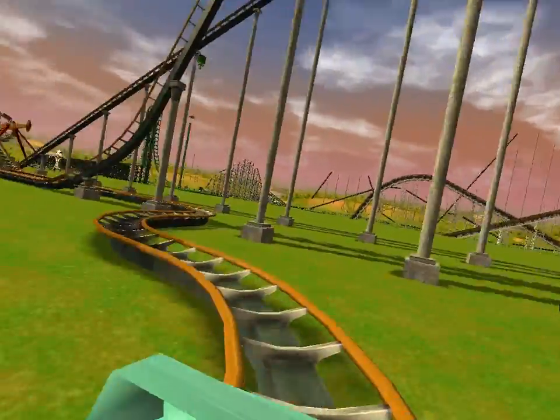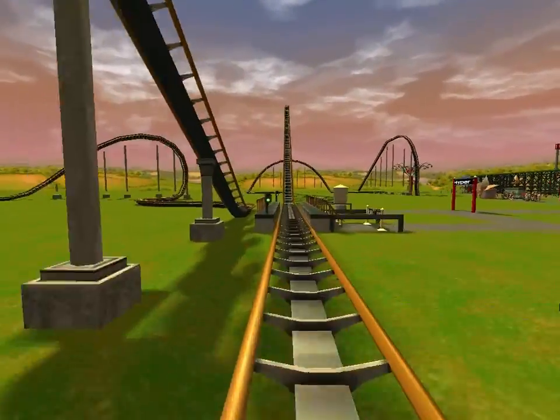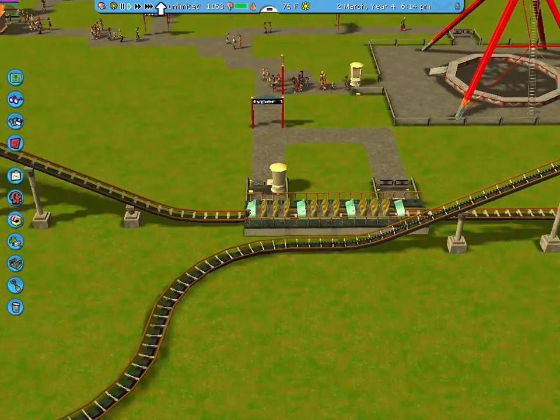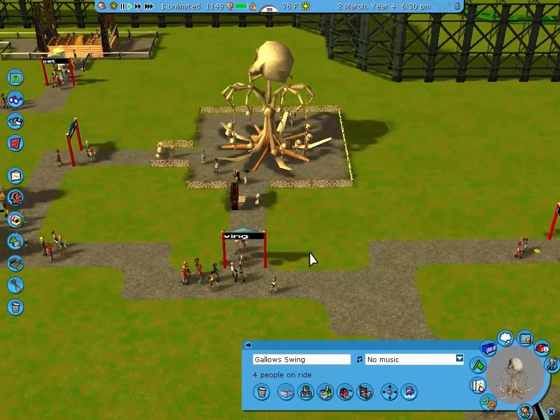This is the only part, right here, where it's kind of straight. And then you go up a hill, and you go down underground for a few, you go back up, go down. And yeah, that is the height of this. I know the carts look messed up, just don't ask. Let me open this back up. No, let's do this one.